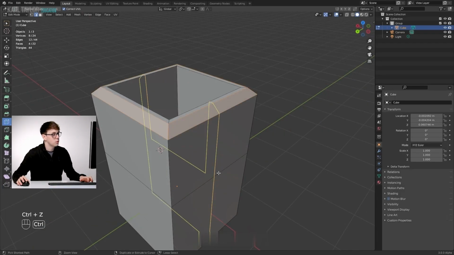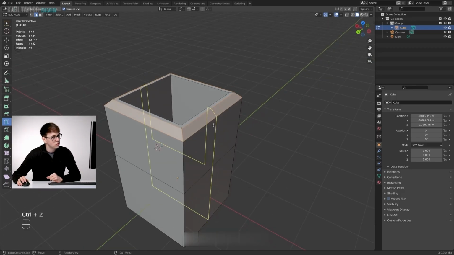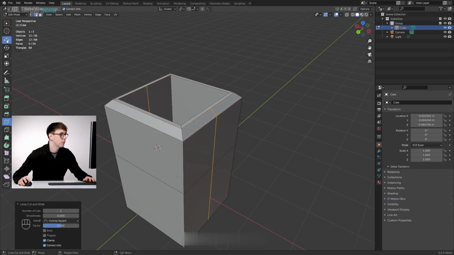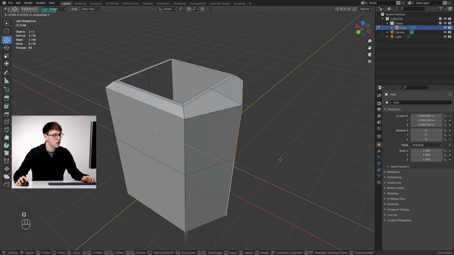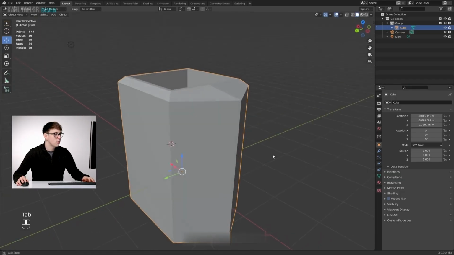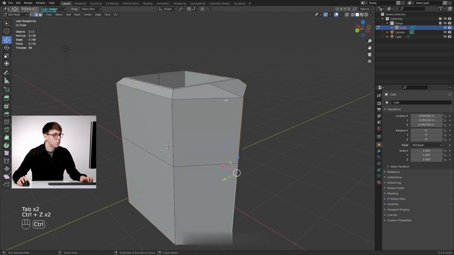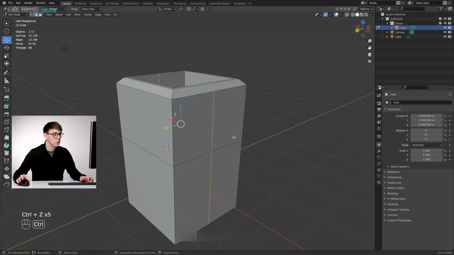So for example, if you wanted to pull just this middle part outwards, you could add in this loop, and then you could select this face, again shift and left click, and you could grab it and pull it outwards. Now without having that extra mesh there, you wouldn't be able to achieve that look because there's nothing to grab.